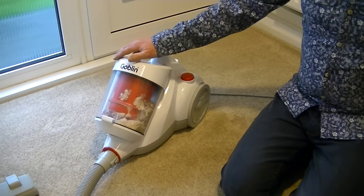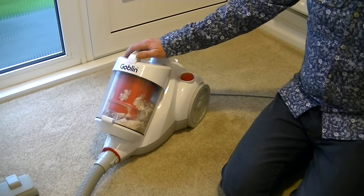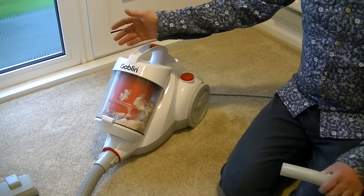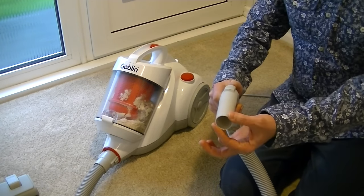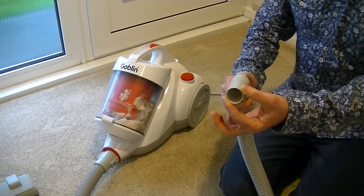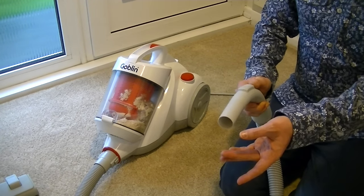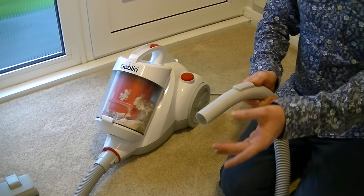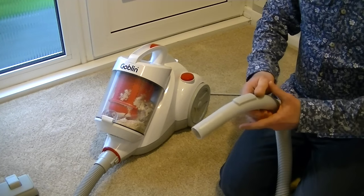Also, if you've got an older vacuum cleaner, say the motor's gone, and you've still got the cleaning tools for it, if they're a 32mm diameter, which is very common on vacuum cleaners, such as the Henry, you can use your old cleaning tools on that. So if you've got an old telescopic metal tube, use it with this, and you'll find it improves matters no end. Plus, any of your other small nozzles should fit onto the end of this cleaner as well.